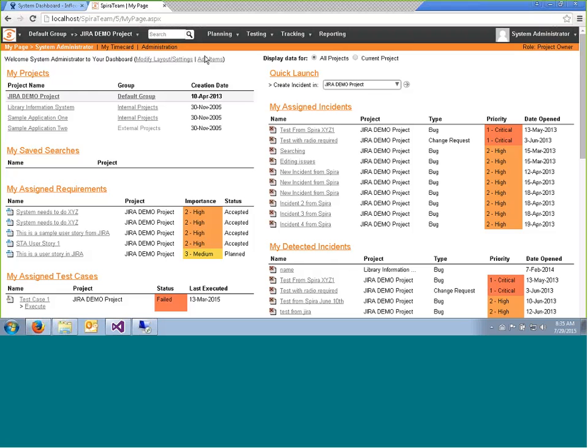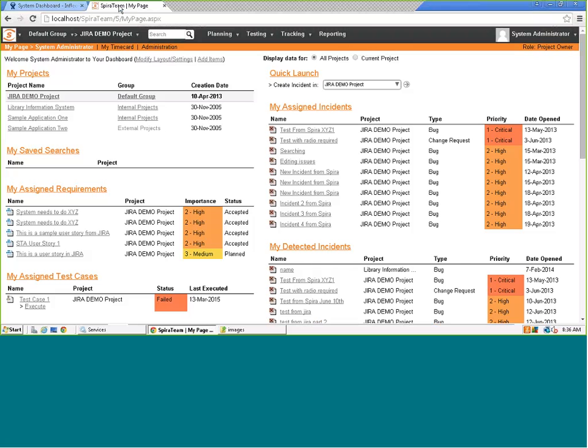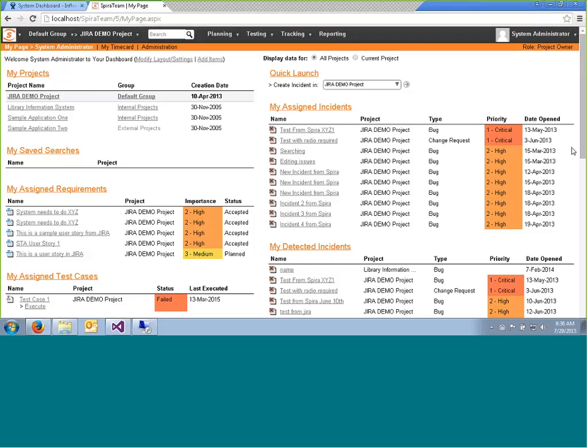So just to start off with, to set the context, I've just RDP'd into a virtual machine we have here that's running Jira and SpiraTeam, although it could be SpiraTest, the integration is identical. And on one tab I have Jira running, and the other tab I have SpiraTeam. And they're on the same machine in this case, but they don't need to be, because the integration is all done with web services, and so it could be on different machines. One could be cloud hosted, one could be on-premise. It doesn't make a difference.